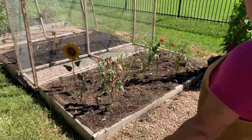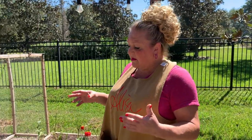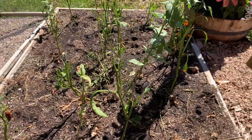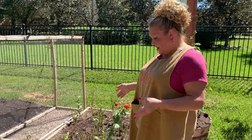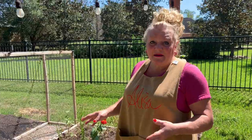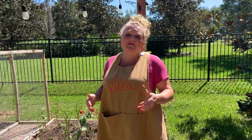This bed is a sad, pitiful pepper bed. I weeded it last weekend and was going to put some mulch in, but the deer came and if you look they've eaten the tops off all of the pepper plants. I don't know what to do about these deer — everything's caged throughout the whole garden. One year I put cayenne pepper down but it didn't work. Maybe I can net them, or move them somewhere around the pool where they're encased in fencing.